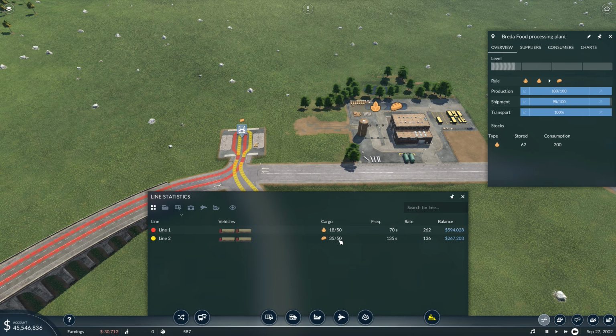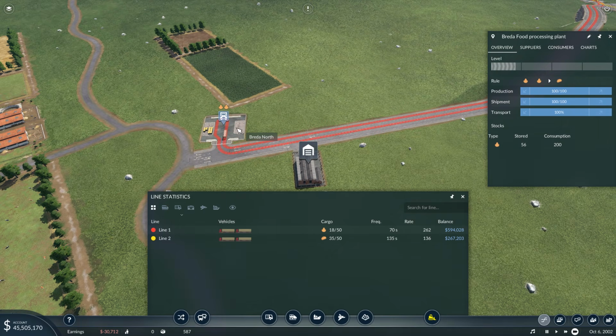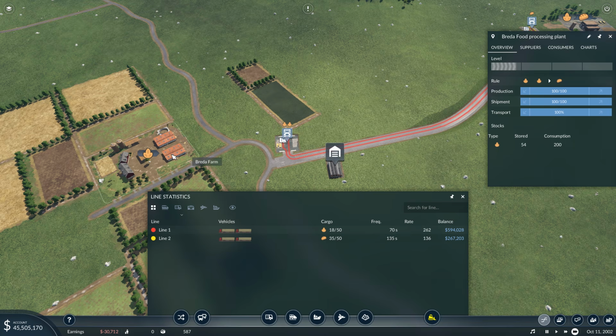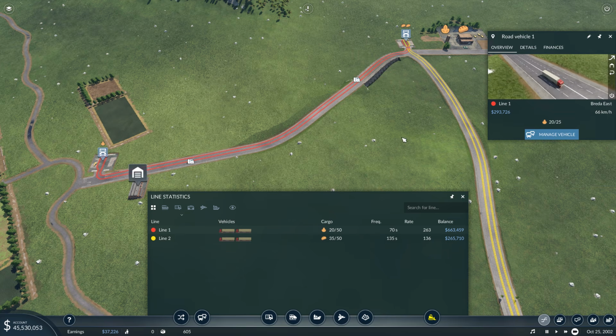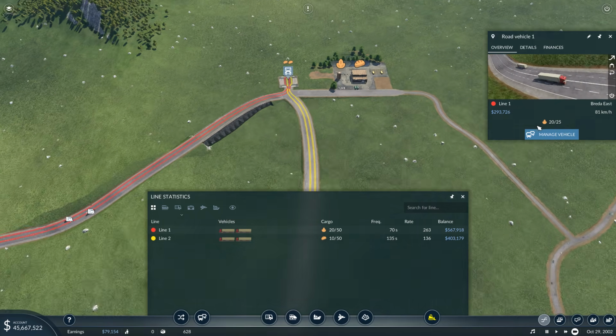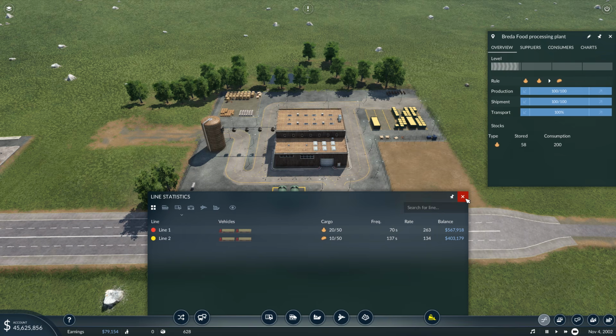I'm transporting 35 out of 50, and the other one's transporting 18 out of 50. So there is not quite enough supply from this farm to make sure I can fulfill the entire cargo hold of my trucks. This one's rolling around with 20 out of 25. It's not quite enough, but we're getting there. Now there's a decent supply of grain stored over here. Consumption is still 200. That is pretty much hardwired. And keep in mind, it is 200, but you only output 100, because you're looking at a 2-to-1 ratio.